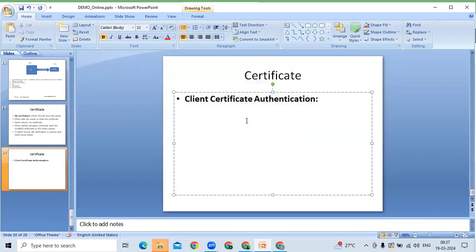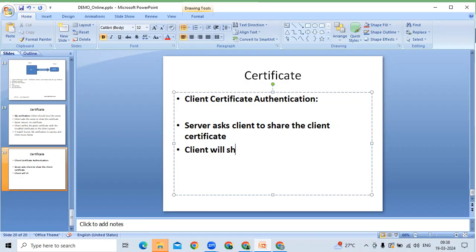How it happens is, once SSL verification is completed, then server asks client to share the client certificate. Client will share the certificate.